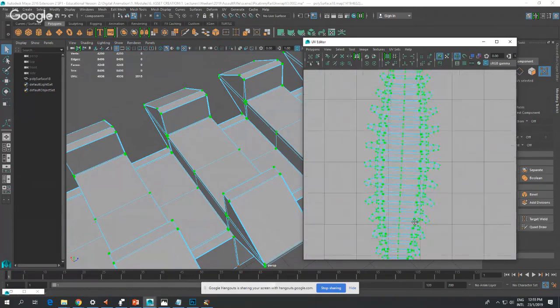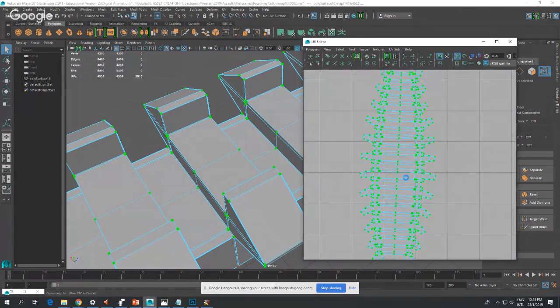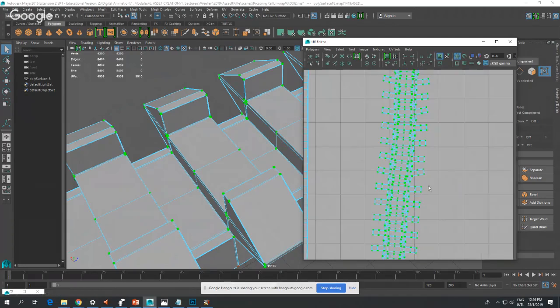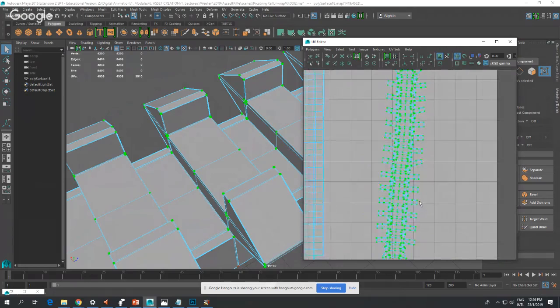Okay, now it looks like a bug, but I'm going to optimize this. Okay, press G again, continue to optimize it. It's getting there, but it's still not the shape that I want.